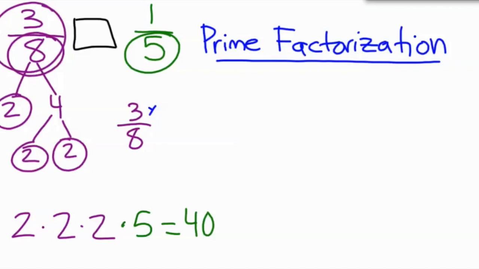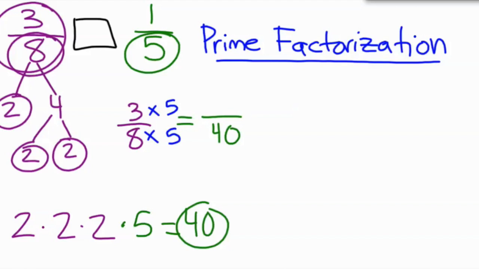So our first fraction, 3/8, we need to multiply by something. Multiply the numerator and the denominator by some number so we have a fraction with a denominator of 40. So we ask ourselves, 8 times what is 40? Well, I know that 8 times 5 is 40. And whatever I multiply my denominator by, I have to multiply my numerator by. So 3 times 5, that's 15. And now I've made an equivalent fraction. 15/40 is equivalent to 3/8.